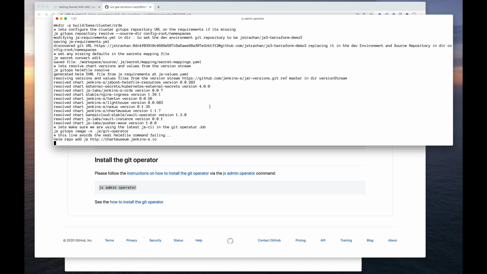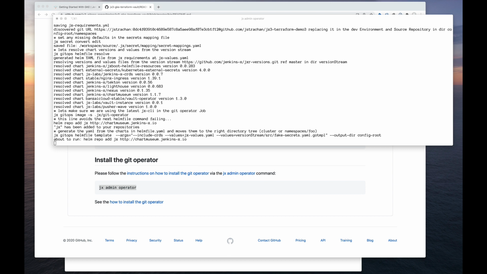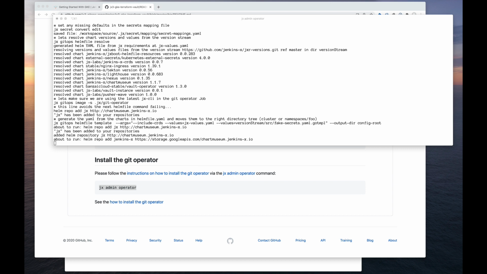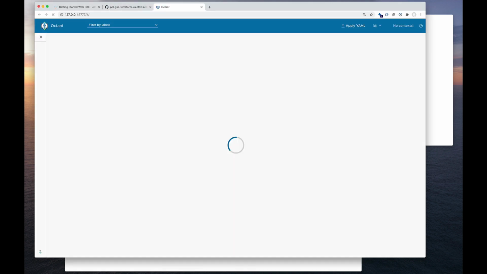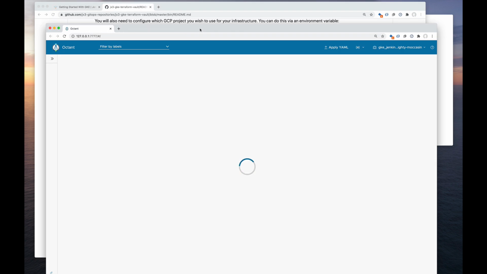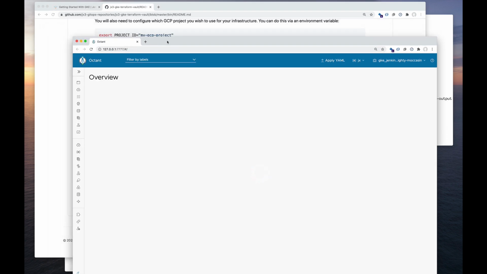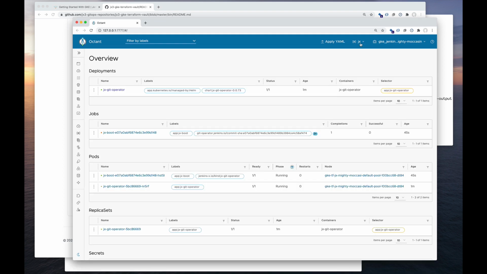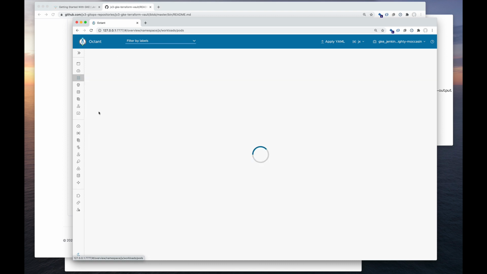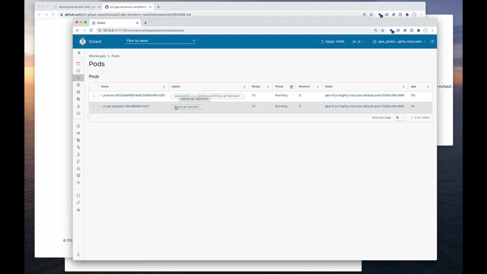While that's running, we can open Octant. Let's open Octant. There we go. I just ran Octant in a shell. And here's the Octant front end where we can now look at what's happening in the cluster. So it's looking at the JX namespace. And if I look at the pods, we'll see these are all the running pods.